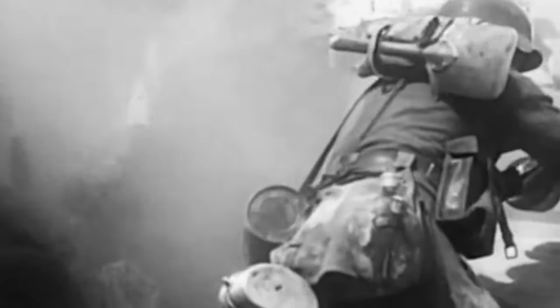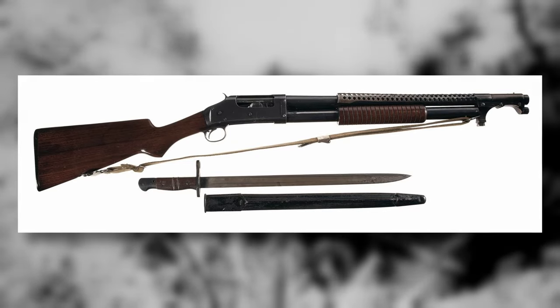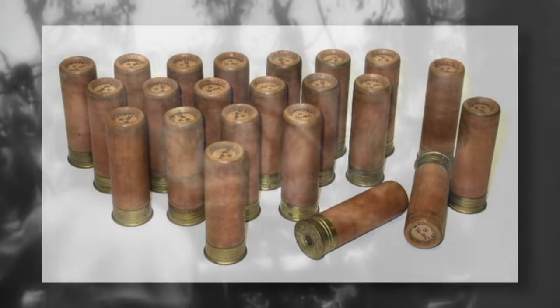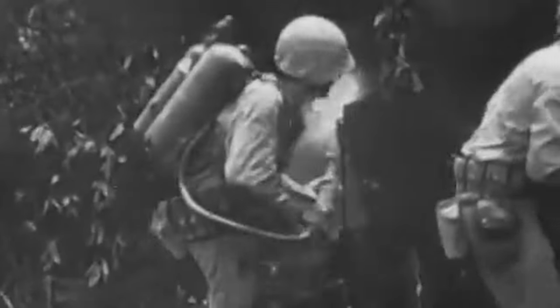Although the United States military had a somewhat different view on the use of shotguns, the ones used in the Pacific weren't without issue. The M97 Winchester was a great weapon in certain situations, and with Japanese forces seemingly enjoying close combat with the Americans, having a shotgun nearby could cut the Japanese defenders down quickly. But one of the main issues was the ammunition. A modern shotgun shell is cased in plastic, but this wasn't the case during the war — most shotgun ammunition was cased with paper, and with the humid, damp, and wet conditions of the Pacific all too common, these paper shells were rendered useless if they got wet. They would expand and not fit in the barrel, or completely fall apart. The US did attempt to rectify this by creating brass-cased shells, however supply was limited and struggled to reach the front lines.